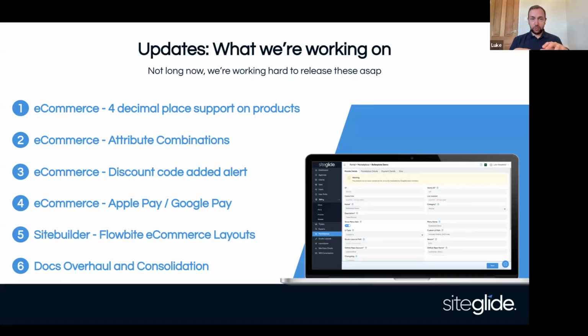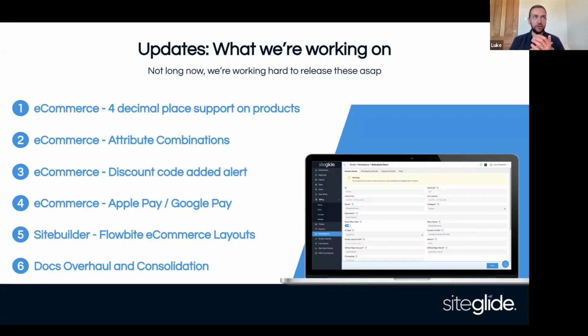And to round that off, really, is the Flowbyte e-commerce layouts. One of the reasons e-commerce didn't get as much attention as we would have liked is we were waiting to have the right front-end experience, layouts, those kind of things to help us get it right. We've been working with Flowbyte for a couple of years now, and it was always around the corner, and they've managed to really plow on with that.